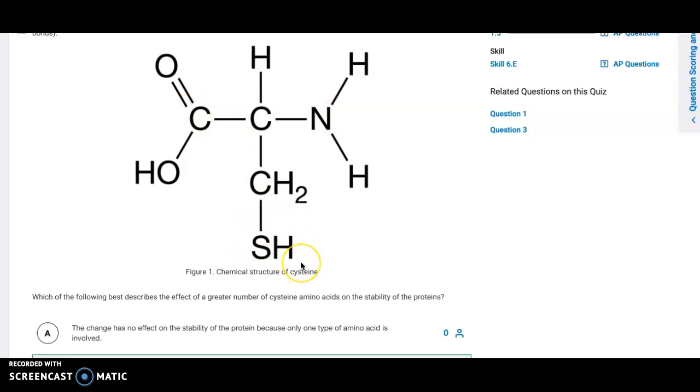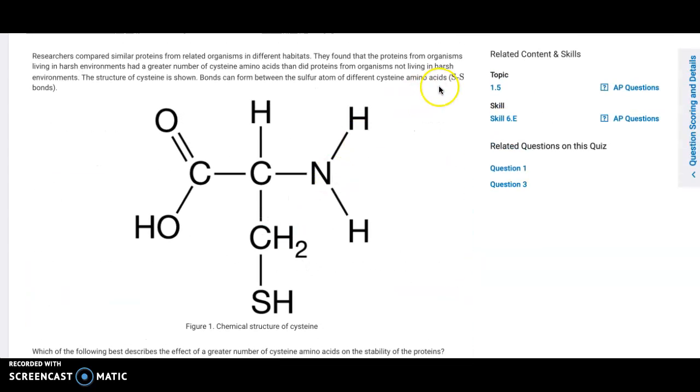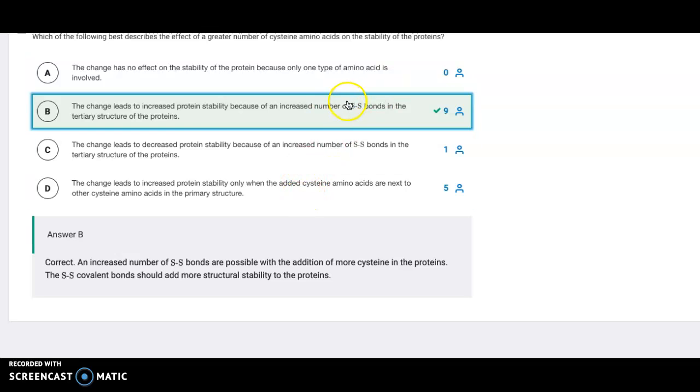But there's a sulfur here in the R group, which means once you get that long primary structure, it can fold into some kind of crazy shape where those R groups are bonded together. And because sulfur forms these bonds with each other, not just an attraction but an actual chemical bond, they're going to more tightly connect to each other. So it's the tertiary structure of the protein that will be affected by the sulfur bonds, because the primary structure isn't changed by the R groups.